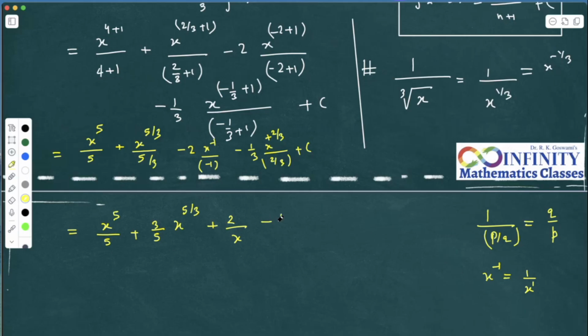Okay, the last one is going to be negative 1 by 3. It is already there. Now you need to multiply by the reciprocal of 2 by 3, that is 3 by 2, times x exponent 2 by 3. Add the constant of integration c. Yes, you can further simplify. 3 cancels out with this 3. So whatever is left is your final answer. Is it difficult? No, perfectly okay. It is not difficult.